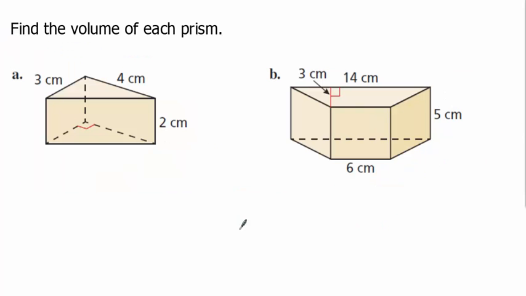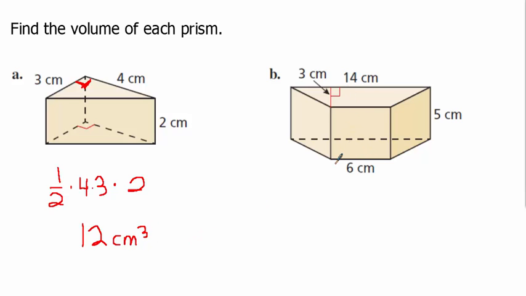So if we want to find the volume of these, we look for the parts that have to be the parallel parts. We have triangles. The area of a triangle is 1/2 base times height of the triangle. That's why I'm using the 4 and the 3, because that's my triangle's right angle right there. And then I'm going to multiply that by 2. When I number crunch that, I have a volume of 12 centimeters cubed.